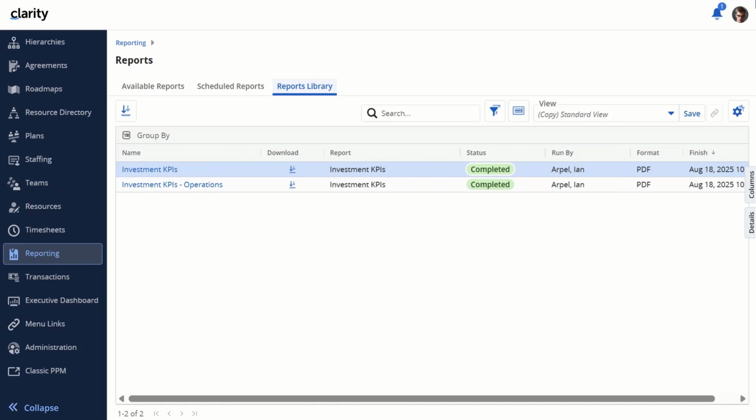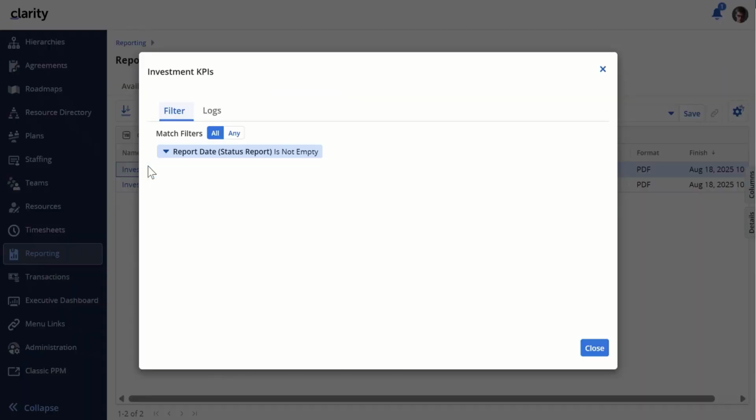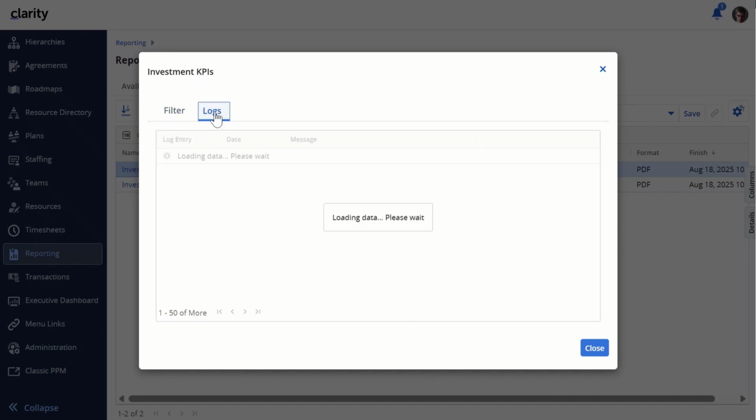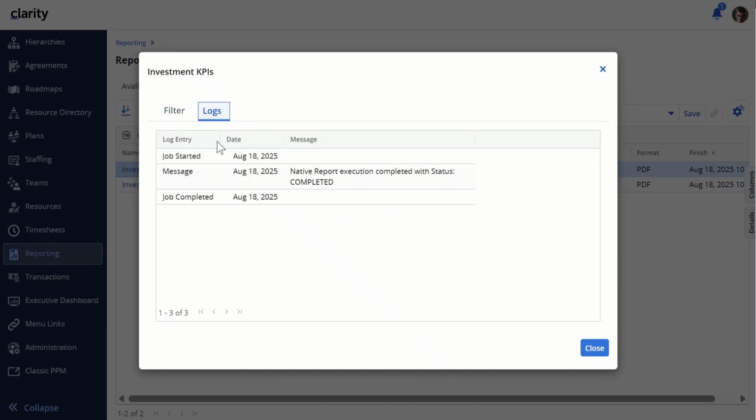Users can view the filters that were used to generate their report by clicking on the name and navigating into the Filter tab. You can see that I have a filter here applied for this particular report run. Users can also view the logs from this particular report run. You can see when the report started, that it was completed successfully.